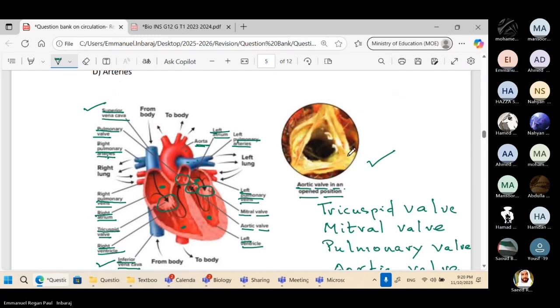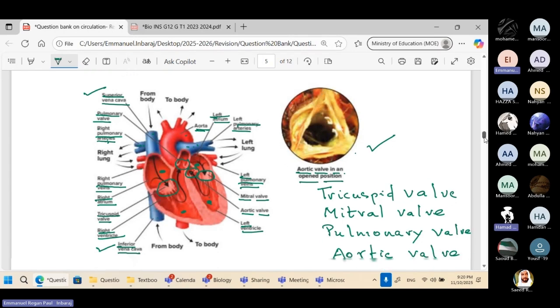I forgot. Aortic. See, it is in the shape of, you remember, like this. It is looking like an A. So it's aortic valve. Remember that way. Just something to remember. So this is a triangle, no? It looks like an A. Okay. So this is aortic valve, but we will not have the same pulmonary.